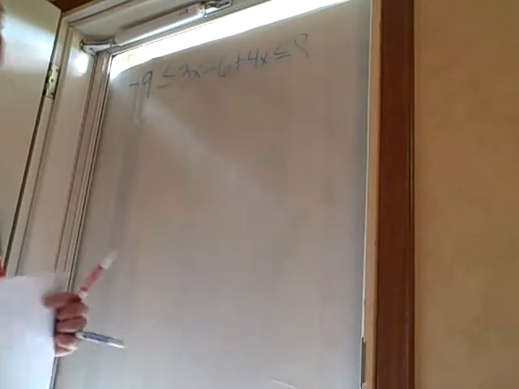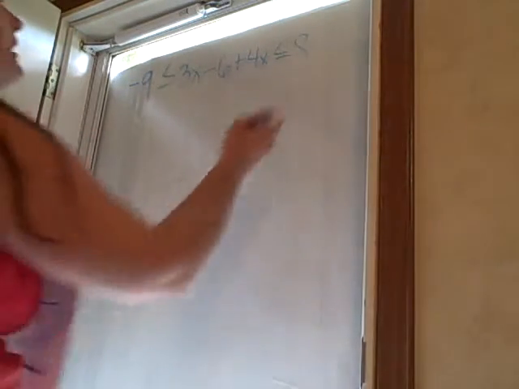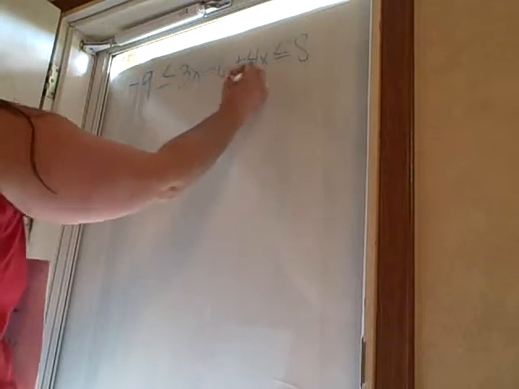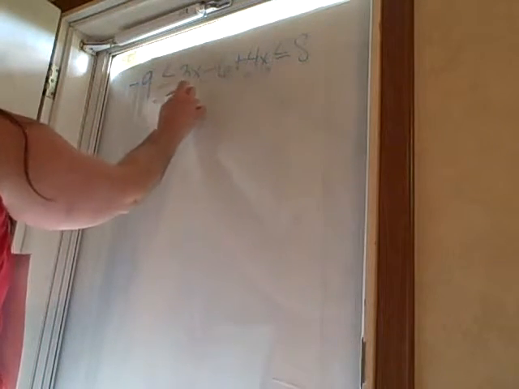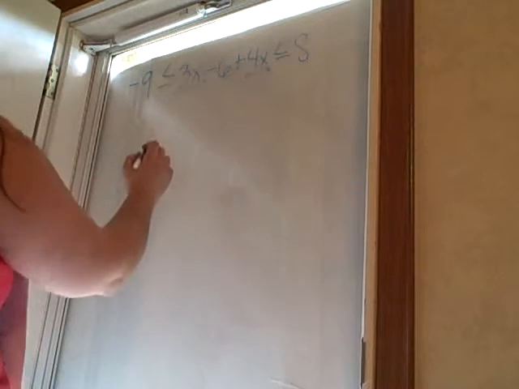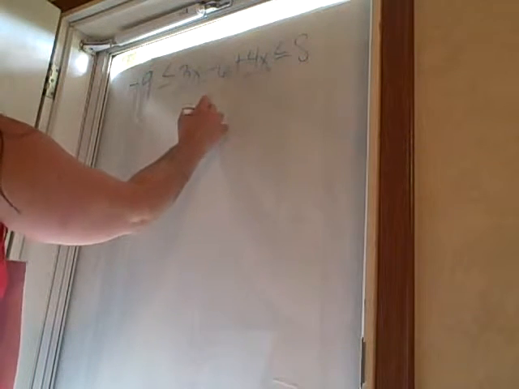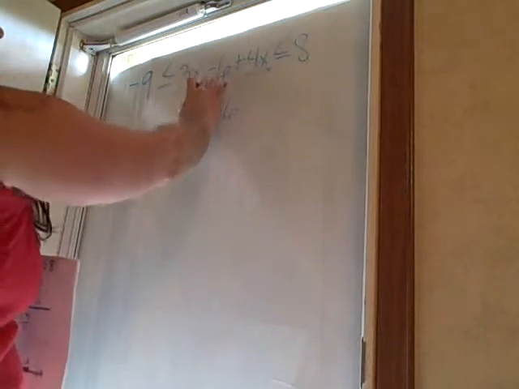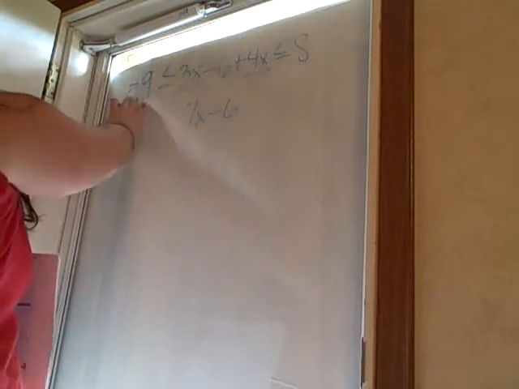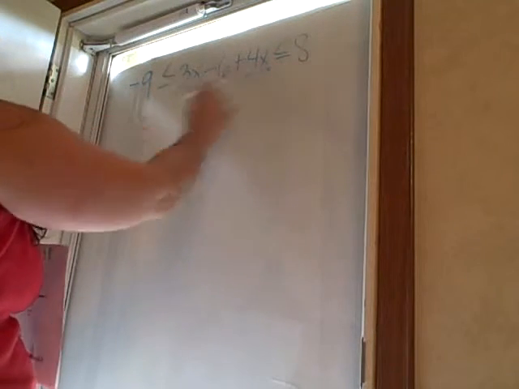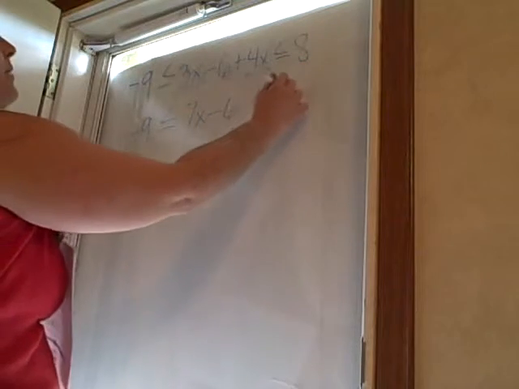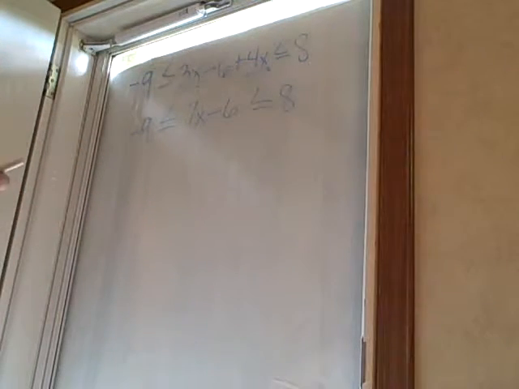So here we go. How do we solve this compound inequality? We look at the middle term and we combine our like terms, which are 3x and a positive 4x. That combined to get 7x minus 6. That minus 6 just drops down. This front term and this back term are not affected by this first step, so they're just copied down. I then get to work on solving this inequality.